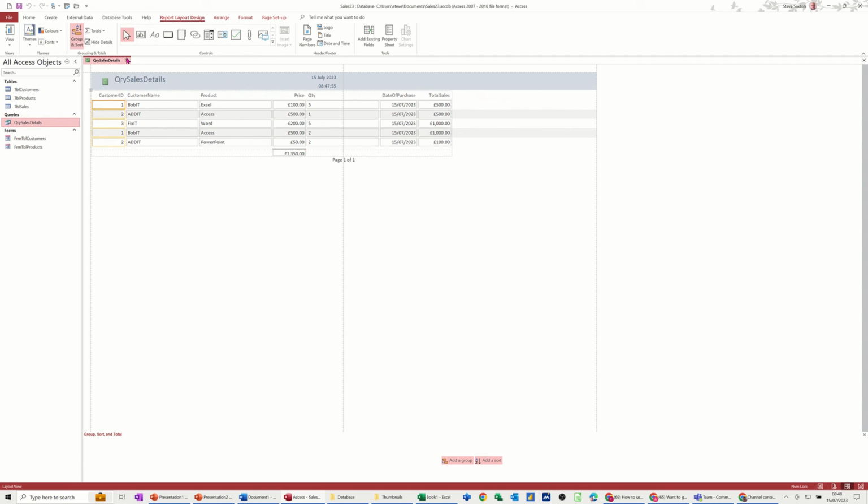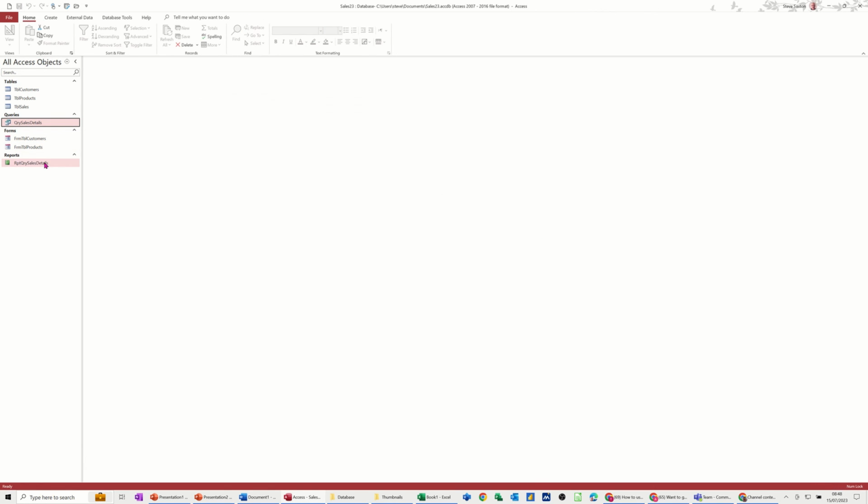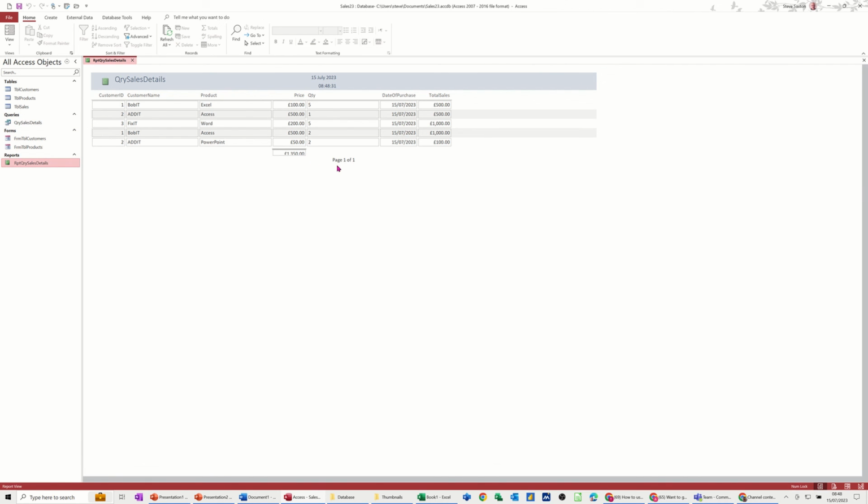So let's just save this. If I close it, it will ask if I want to save it. Yes, and I'll put RPT in the front of that. Okay, and then any changes to the data. If I just count how many records there are, there are 1, 2, 3, 4, 5 sales altogether. So when I add extra things in, that will pick it up.